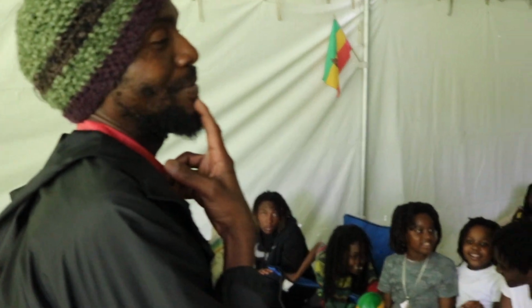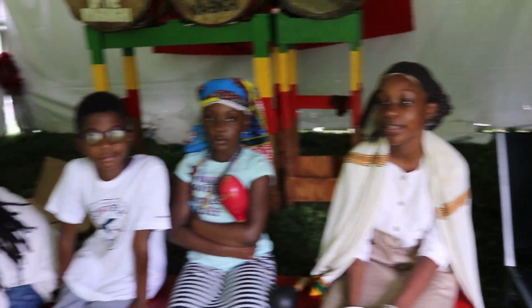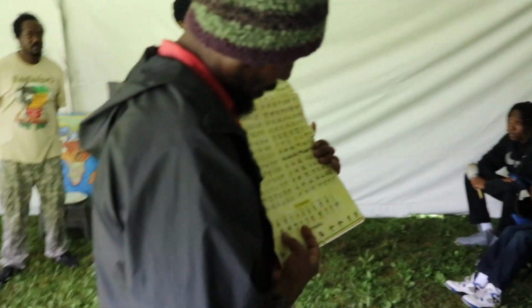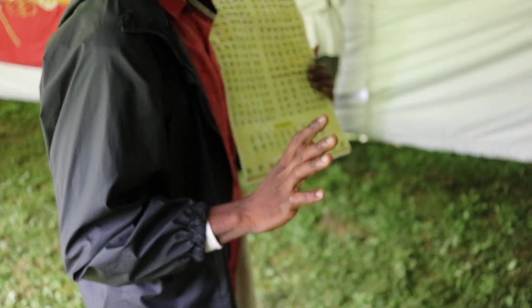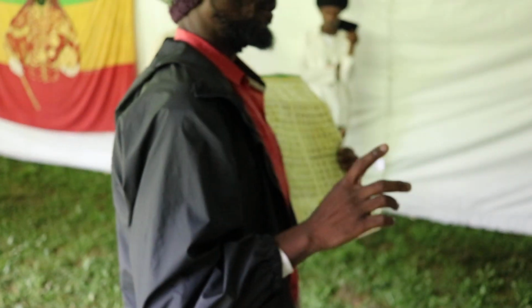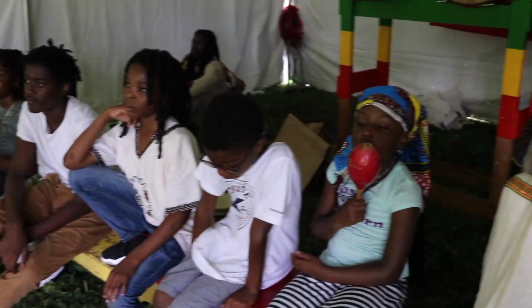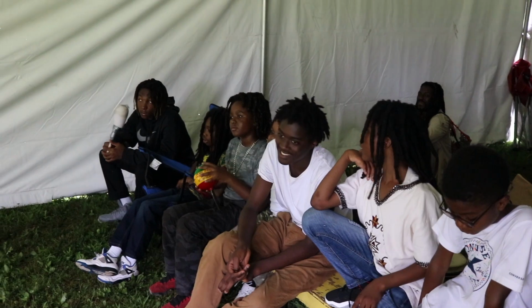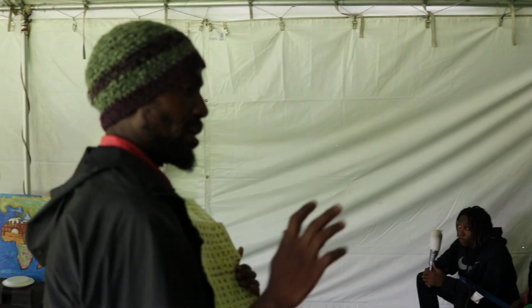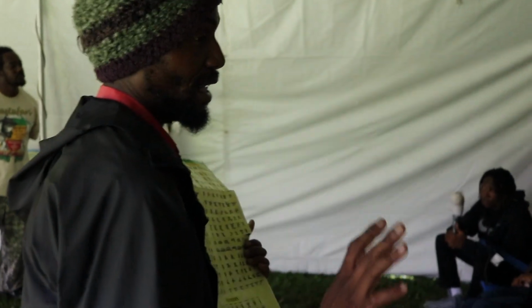Now, ladies, we paying attention? Alright, so we're gonna count in Amharic from 1 to 10, right? And if time permits, we could go up to 20. When you go home again, you borrow mommy and daddy's phone, ask their permission though, and you ask them to type in the Ethiopian Amharic numbers. You pull it up, you read about it for the time being until we get the class together, okay?